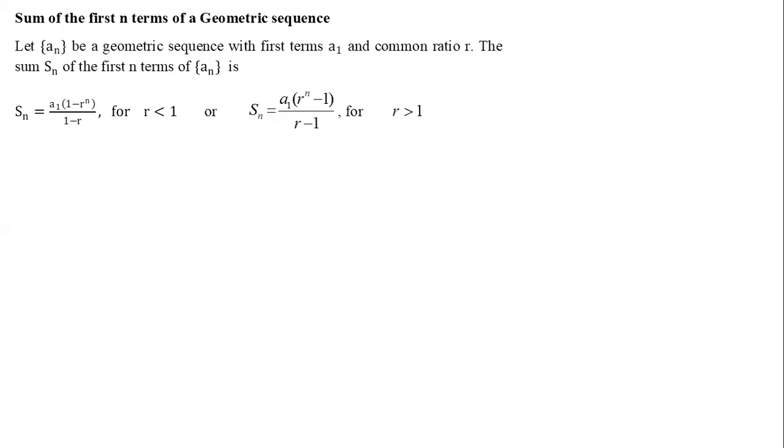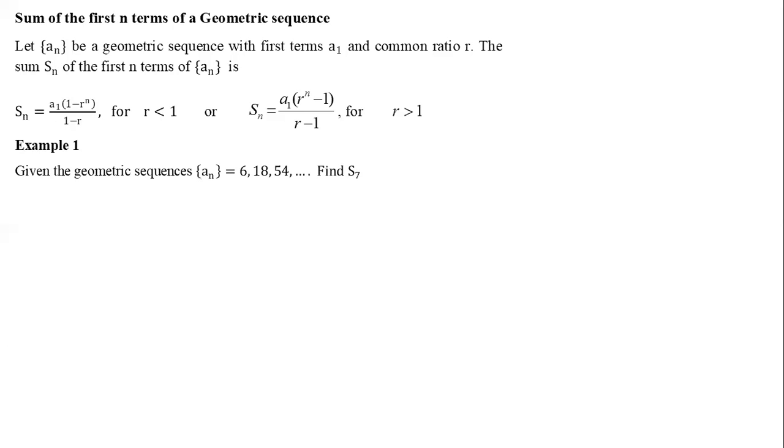The third one we have is sum to infinity. The first two formulas are applicable when your sequence is finite. But if the sequence is not finite, that is infinite, then you use the sum to infinity, which is equal to a divided by 1 minus r, since you don't know your number of terms. Do you understand me? Yes, sir. When you are summing to infinity, you are talking about an infinite sequence, so you don't know your number of terms. The sum to infinity is a divided by 1 minus r.